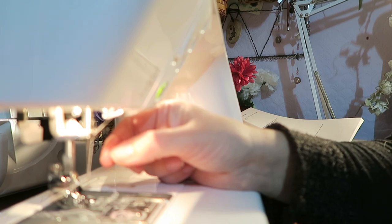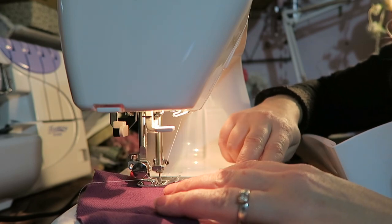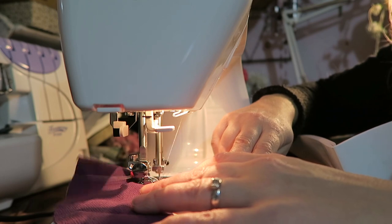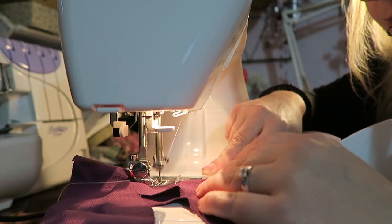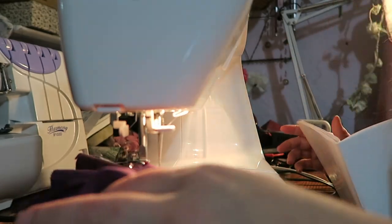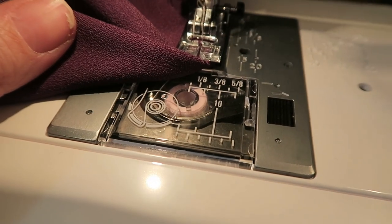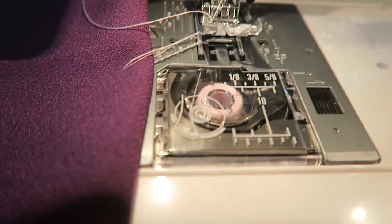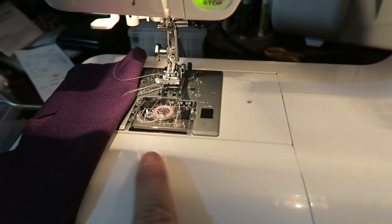I like that — did you see that? Probably not, my fingers are right in front. Here we go — the first ever stitches. I don't think this bobbin case is in properly — no, the bobbin case is knocking around. Well, that's not a good start. That's not right, and it turns out it wasn't stitching at all. Something's gone wrong.